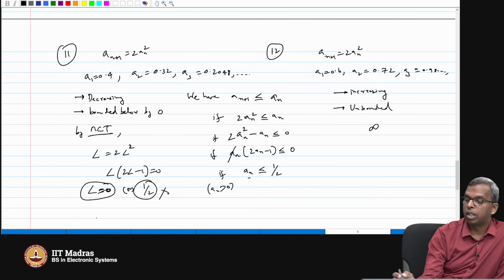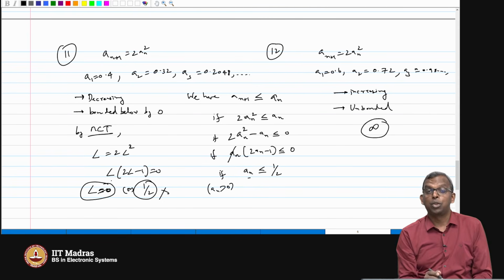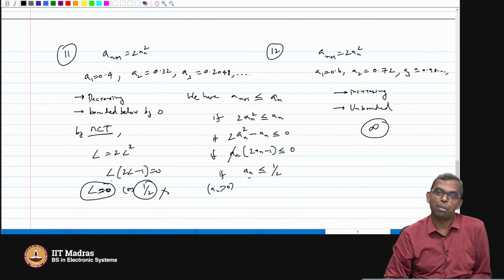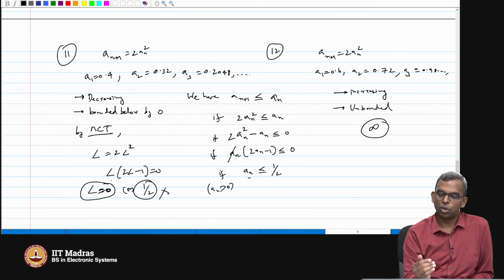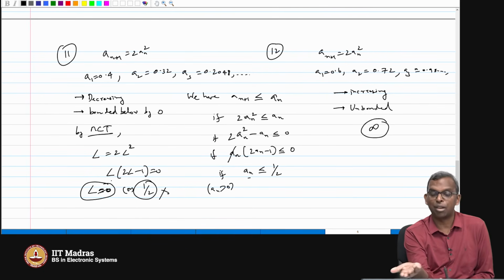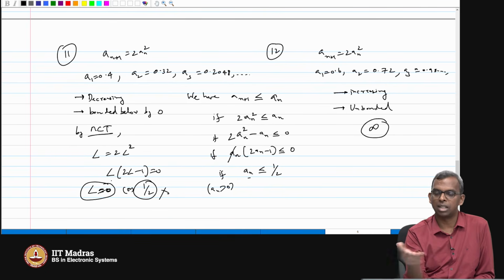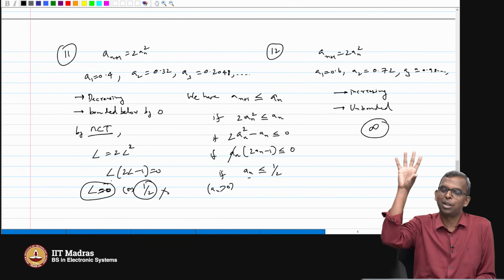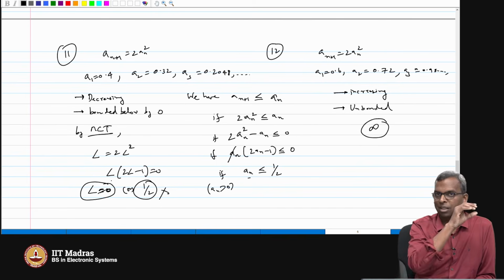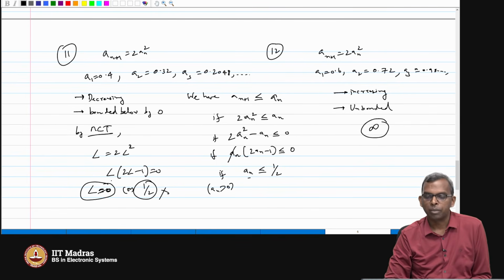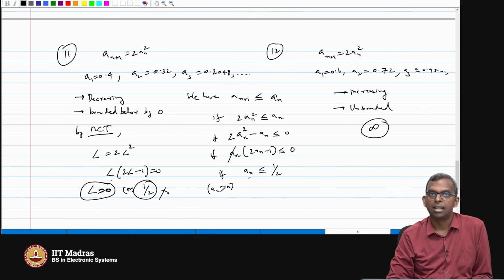Okay. So here you have a situation where the limit is infinity in one case, and the limit is 0 in the other. So even though the recursion is the same, the starting point matters. So be a little bit careful about the starting point. You can use the same sort of method. Notice how you can do this graphically. I would urge you to do this graphically. You can check that in one case it will quickly blow off to infinity, in the other case it will go down to 0. This is a wonderful recursion and an example of how to use MCT and try to analyze recursions and prove things.